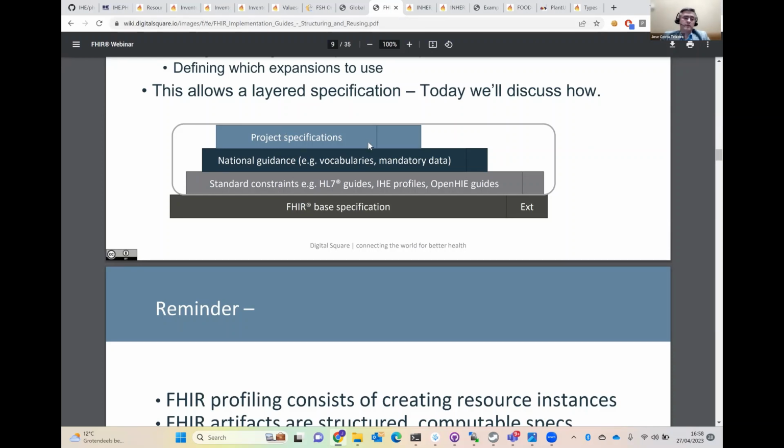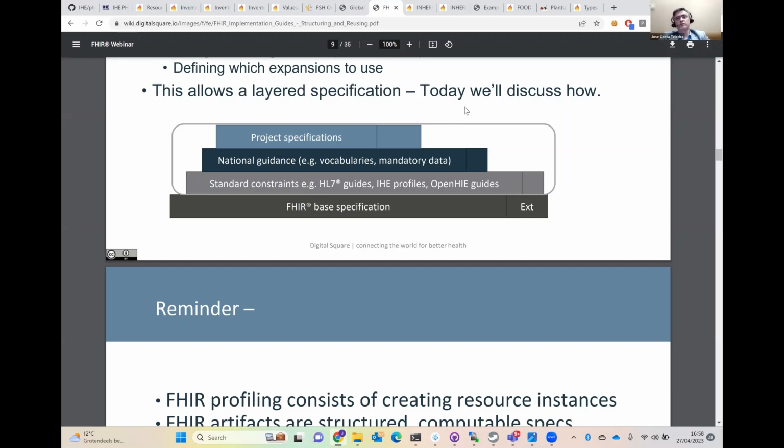So you can say you can do whatever you want in your IG, but every resource that comes in, we will check if it's compliant with the base. So don't worry, you can mess up. We will be there to let you know. The other thing that you can do is to set up some validation procedure to say, before you even do this in a production or in a test environment, come to us because we will test it, or give us some data, or join one test event. And in that test event, we will check if your specifications are compatible with our specifications.